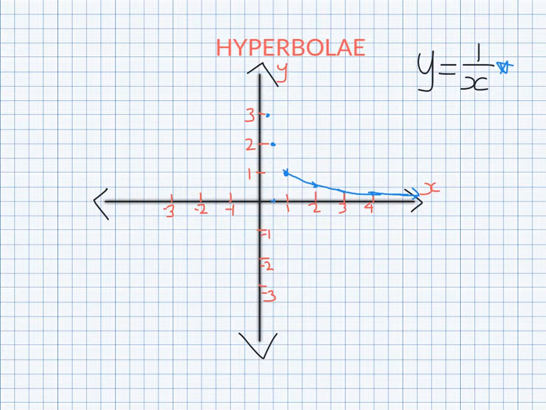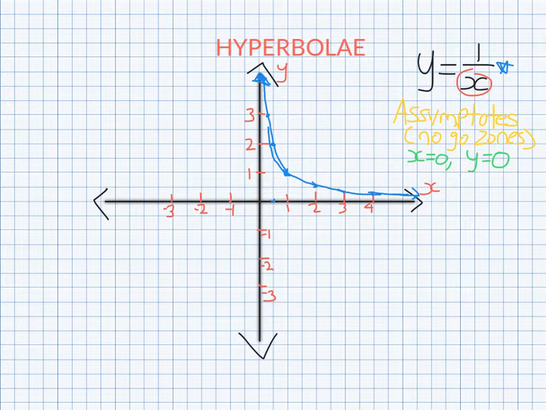On the other hand, when x is getting closer to 0, x is getting smaller and smaller, y is getting larger. If you divide 1 by a really small number, you get a really large number. This gets closer and closer to the y-axis. But once again, x cannot be 0, because you can't have 1 divided by 0. So we actually call these no-go zones asymptotes. So for our graph of y equals 1 over x, the asymptotes are x equals 0, which is actually the y-axis, and y equals 0, which is the x-axis.